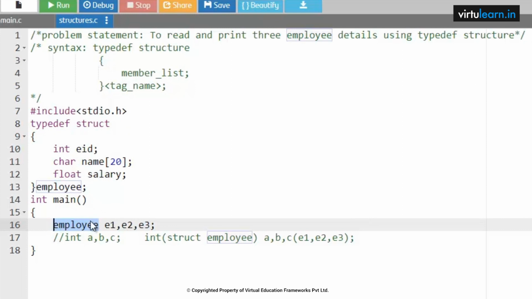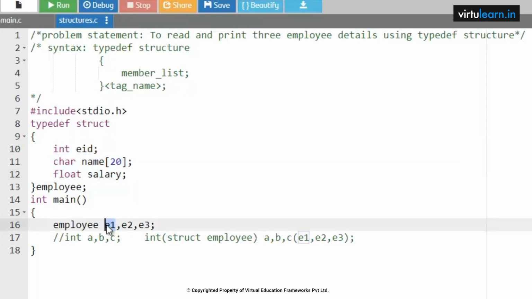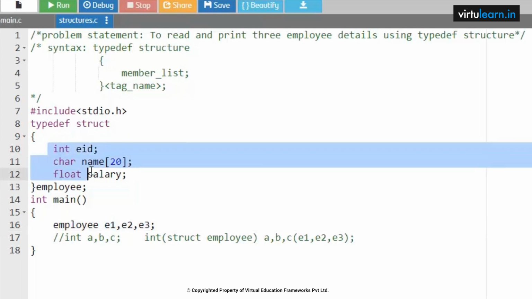E1 takes the entire size of this individual identifier. Similarly E2 takes, similarly E3 takes. As we have seen in the example, int A allocates 4 bytes, B also takes 4 bytes and C also takes 4 bytes. Similarly, for employee, whatever size is given by the compiler, individual sizes will be allocated for E1, E2 as well as E3.